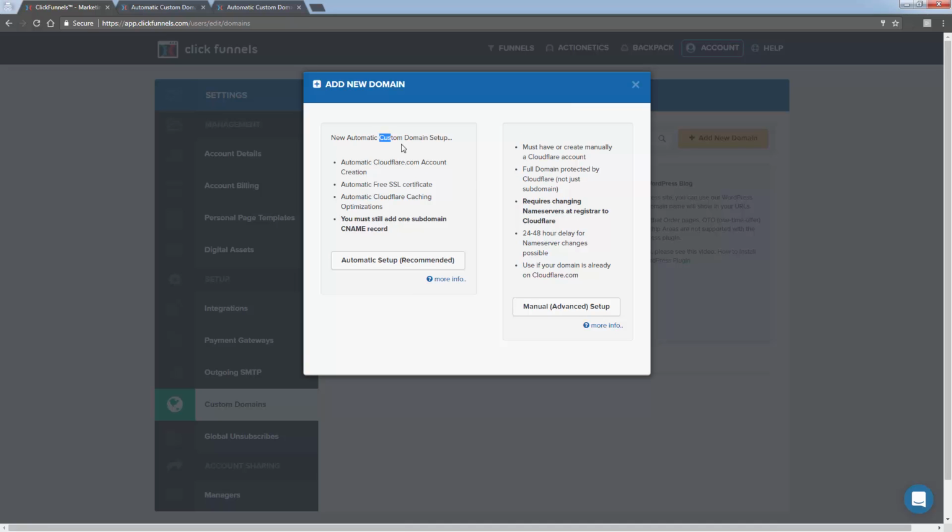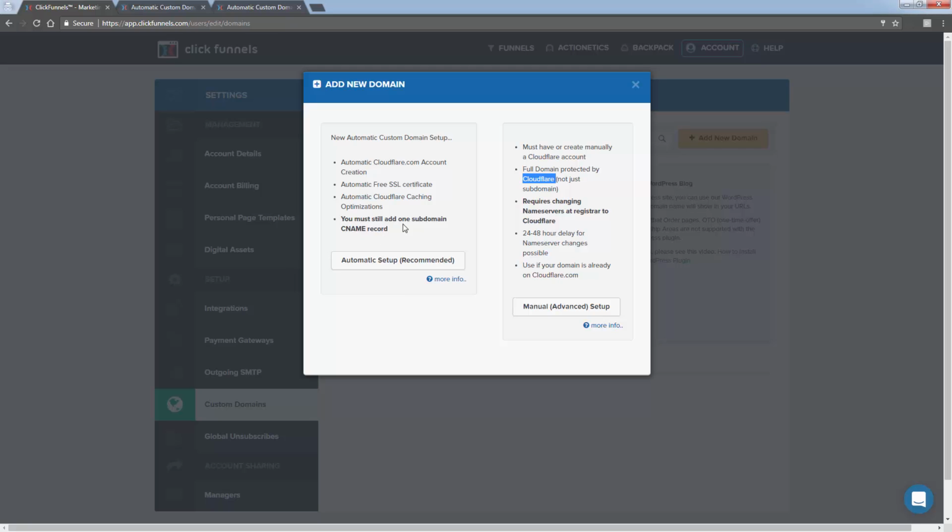Then you have a couple different ways to do it: automatic domain setup or manual. I don't see any reason why you wouldn't want to use the automatic unless you've already set up Cloudflare. Let me speak about Cloudflare briefly because this was kind of confusing to me when I first jumped into it. Cloudflare.com, we're going to be creating a free account on that service. Basically what it does is make a connection between your website and ClickFunnels. This is something that, for example, Shopify handles automatically. There's no need for Cloudflare. But ClickFunnels uses Cloudflare to make this happen. It's totally free. You should never have to log into Cloudflare or deal with anything with Cloudflare once you set this up one time.